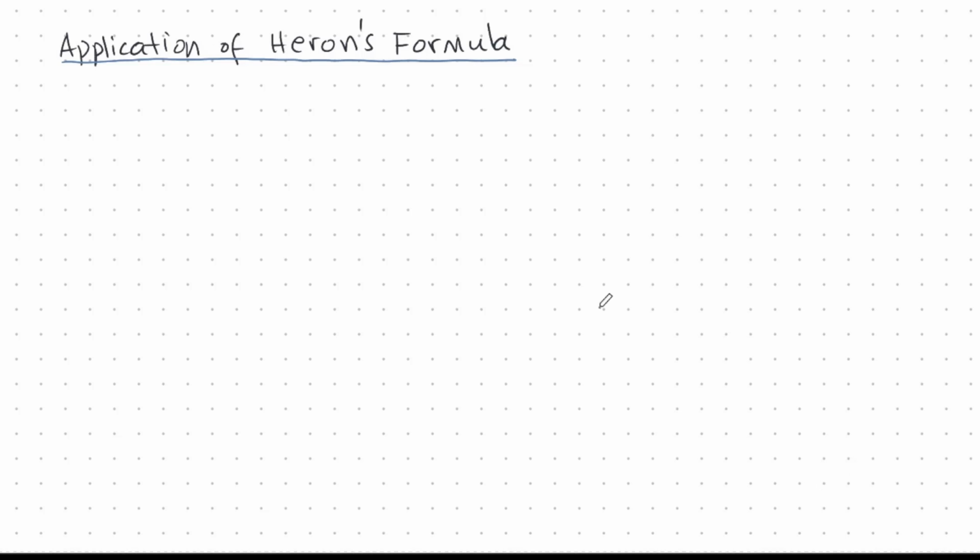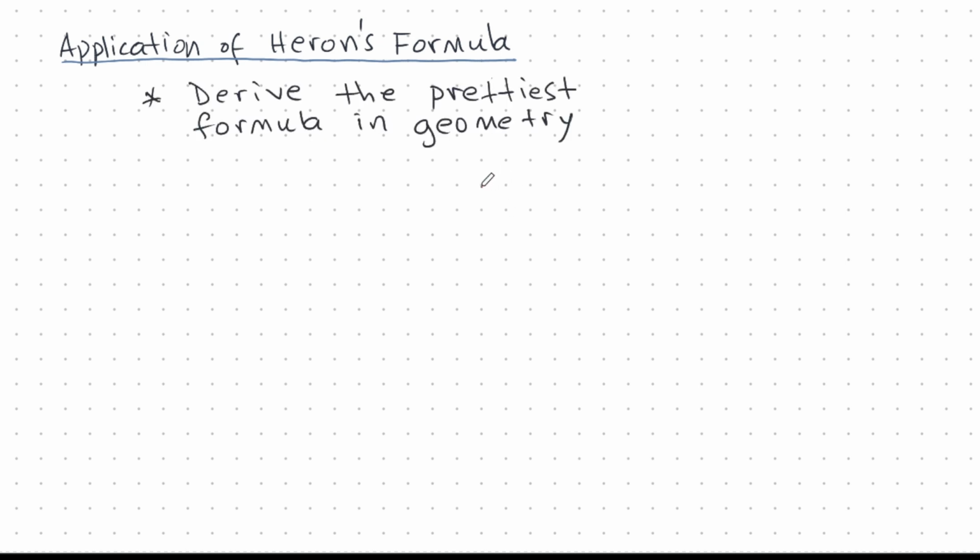Hello, mathematical friends. Let's do an application of Heron's formula, and that will be to derive the prettiest formula in geometry. Well, maybe the prettiest formula in geometry. I haven't completely made up my mind yet. It's really up there. It's probably in the top 5, or maybe it's number 1. You're going to see, and you're going to tell me your opinion also.